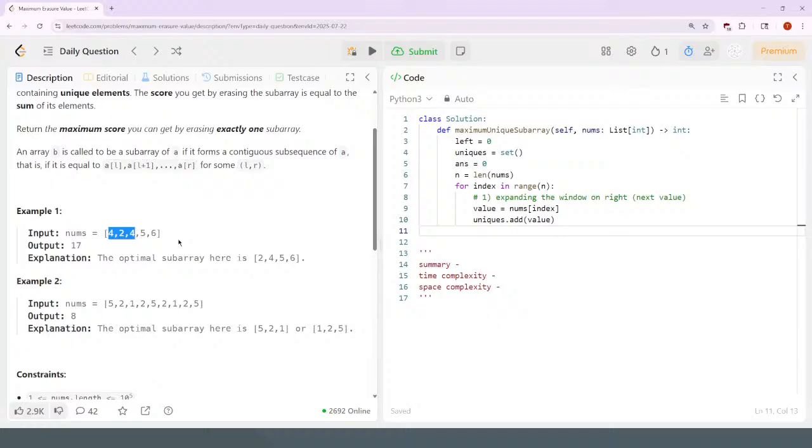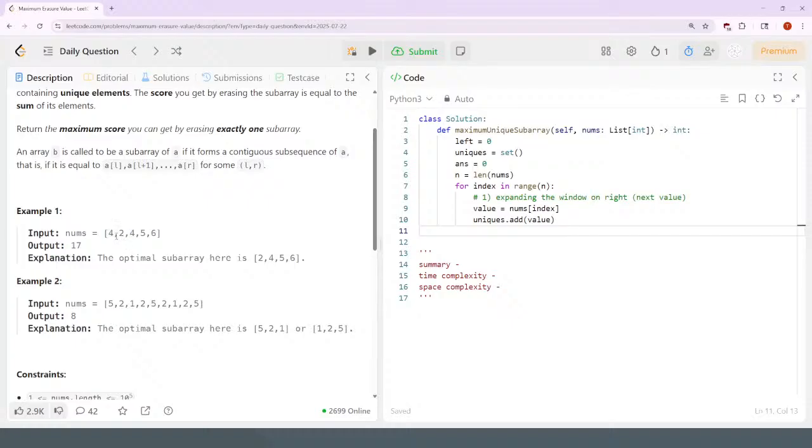So let's see. You have 4, 2. If you expand it, add another 4. How do you know to close the window? How do you know to close the window? I guess you probably need to check to see if the new element is already found inside the previous window.